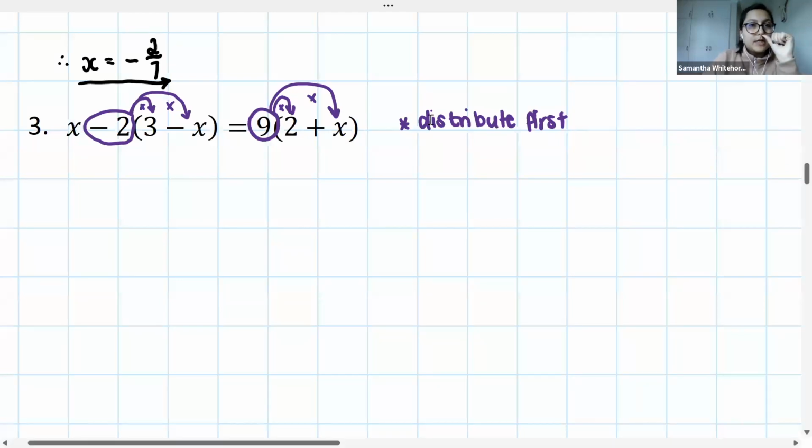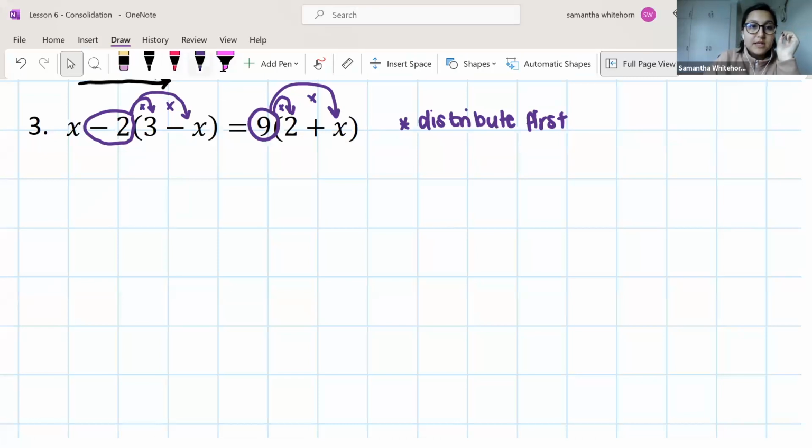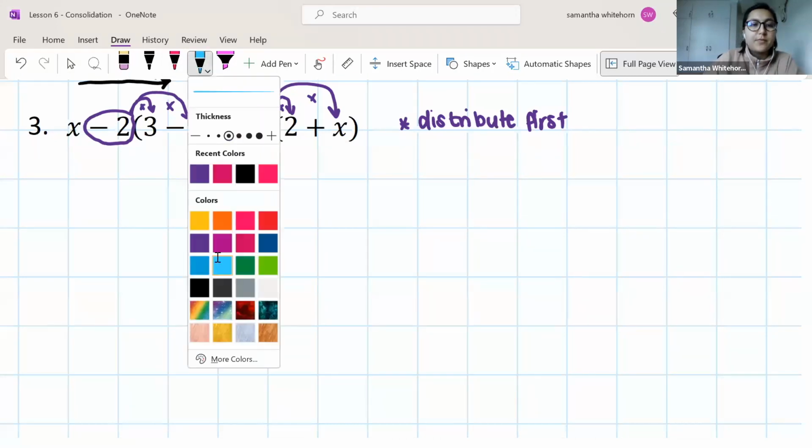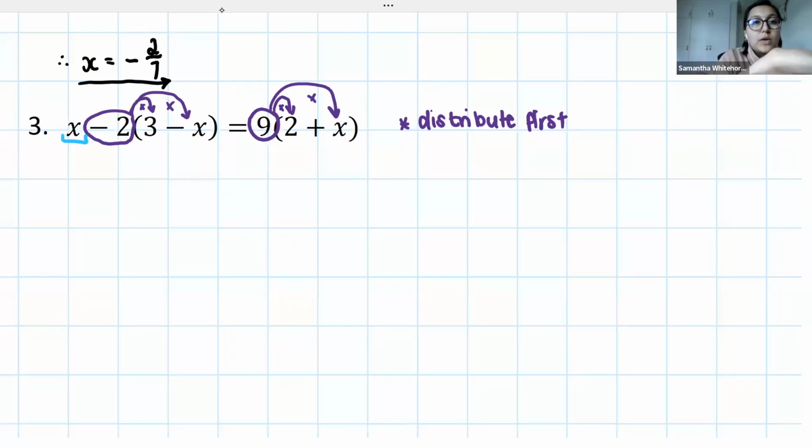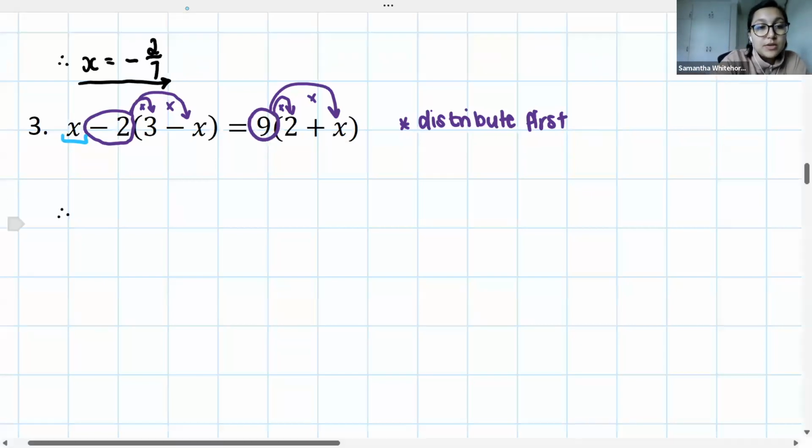Now, guys, remember I've said to you, and again, if you need to go and rewatch the videos, that's absolutely fine, but I have said to you to be very, very careful. This x right at the start of my question, that is a term by itself, okay? It is not being distributed. It's a separate term. So for now, we just leave it completely separate from my distribution. I will deal with it once I've distributed everything. But for now, that x is just going to stay there and we'll deal with it in a second.